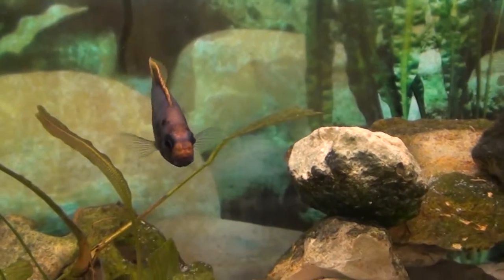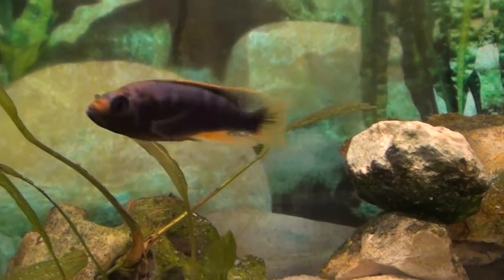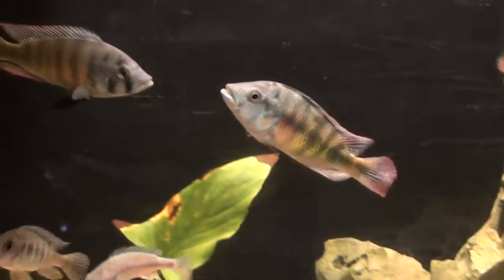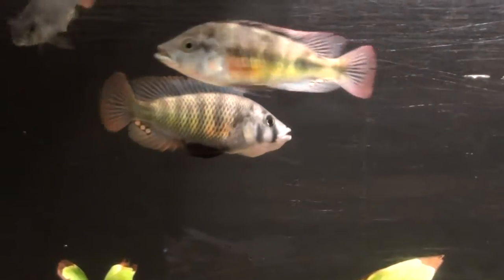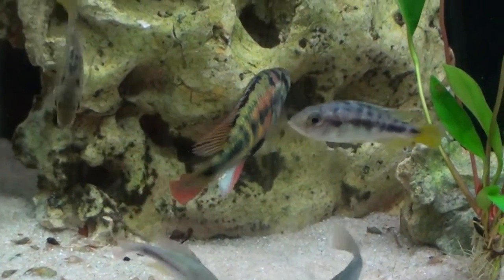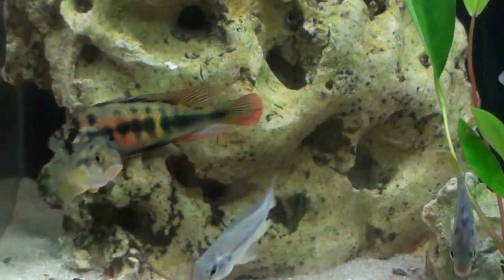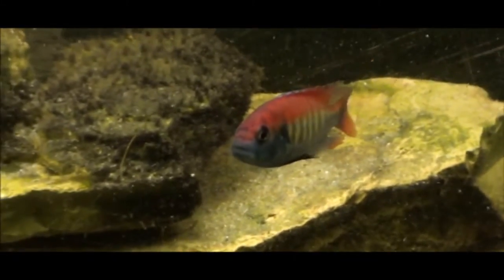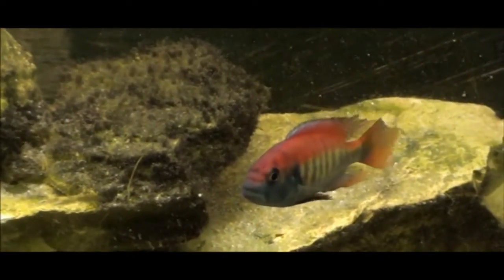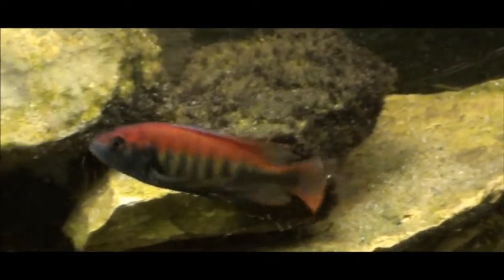The haplochromine species in these waters, regardless of native population, are on the CARES priority list simply due to the fragility of their environment. Several organizations, including zoos, public aquariums, and select universities in North America and Europe have or had programs in place to save some of these species threatened in their native waters.